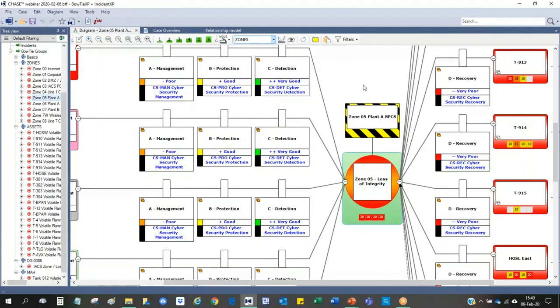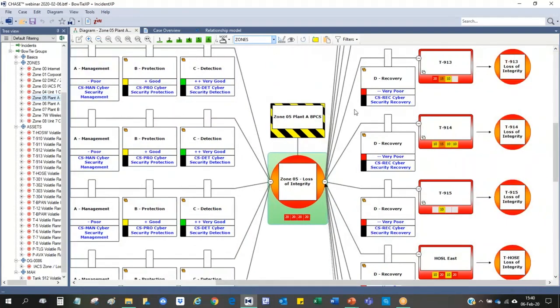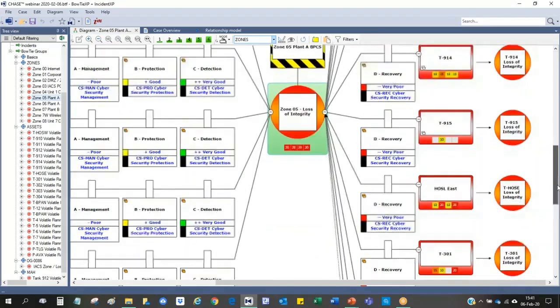Previous or prior to losing integrity or losing control, you've got these primarily protection and detection measures in place. Once you've lost control, you've got your recovery measures in place that should slow down or reduce the escalation from the logical asset through to the physical assets.